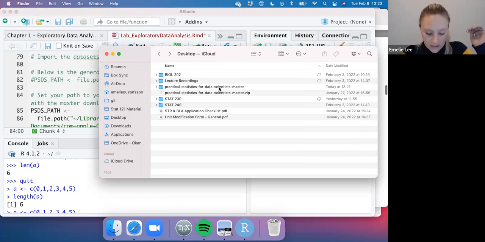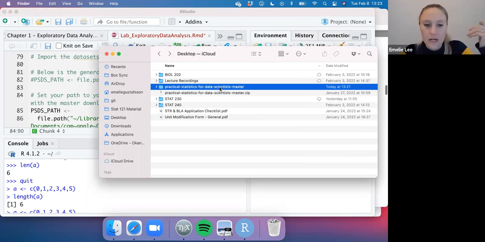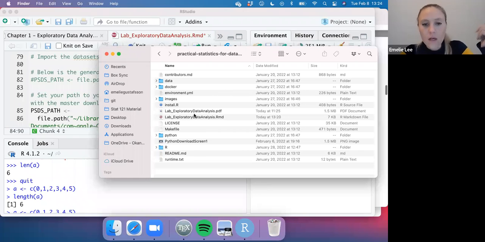This is what I'm calling the master file, the practical statistics for data scientist master. Makes sense? Because this is where my exploratory data analysis lab RMD file is, that's what makes this my working directory.